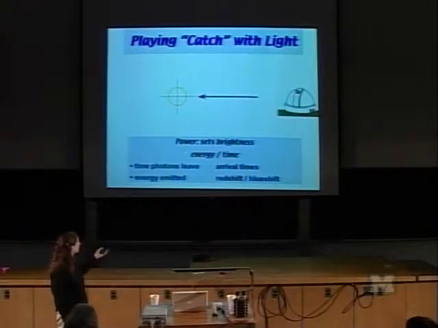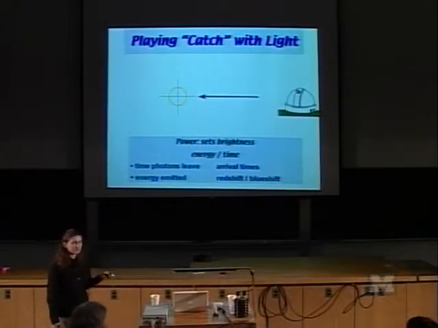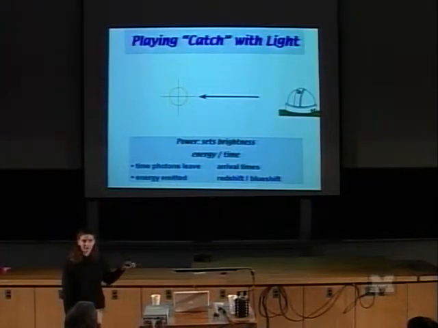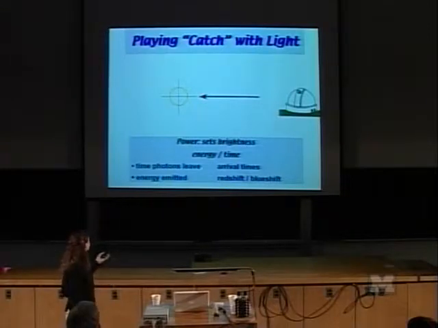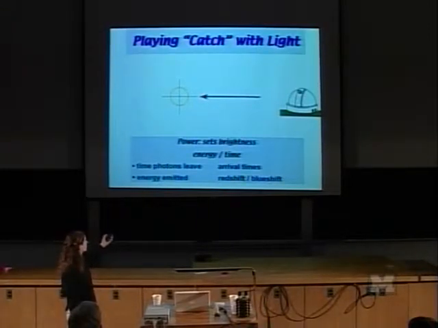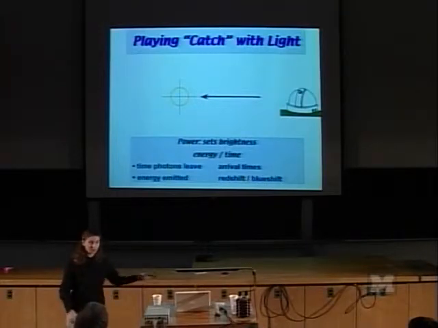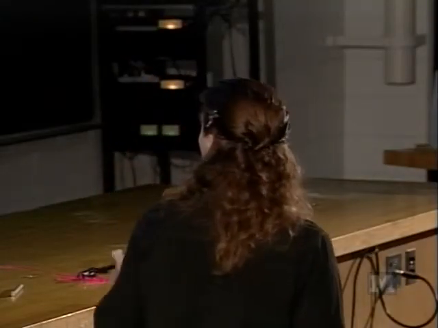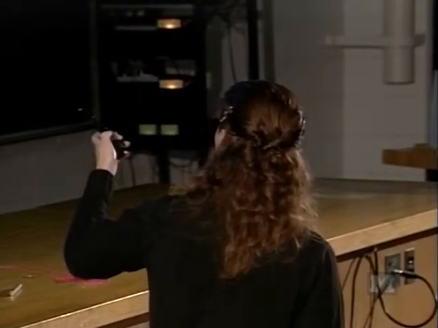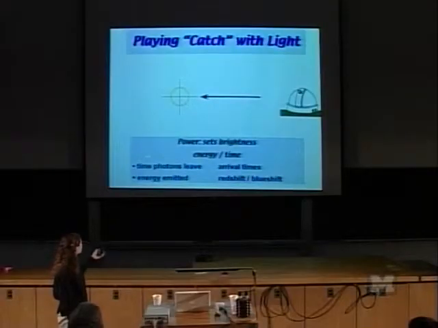Well, since we're going to deal with energy per unit time, when we change perspectives, we change our point of view, we have to keep track of relativistic effects here. There's the time the photons leave this light source relative to the time that the photons get to us. There's the amount of energy emitted in each photon. And with red shifting and blue shifting of light, red shifting gives us less energy per particle of light, and blue shifting gives us more energy per particle of light. So there's the angle effects, there's the energy effects, and there's the arrival time effects.